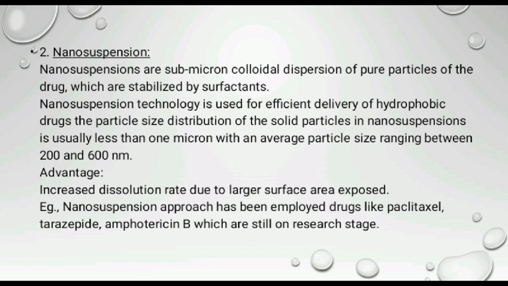2. Nanosuspension. Nanosuspensions are submicron colloidal dispersions of pure particles of the drug, which are stabilized by surfactants. Nanosuspension technology is used for efficient delivery of hydrophobic drugs. The particle size distribution of the solid particles in nanosuspensions is usually less than 1 micron, with an average particle size ranging between 200 and 600 nm.